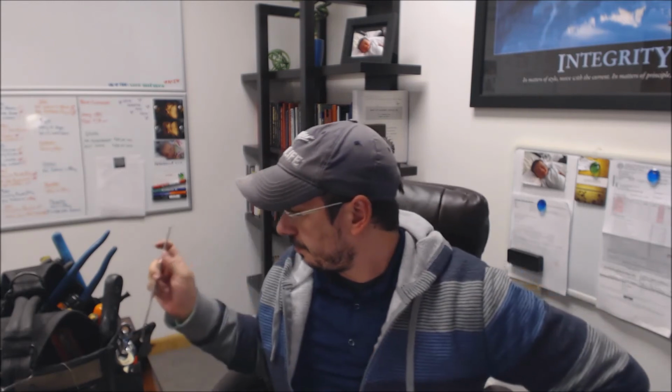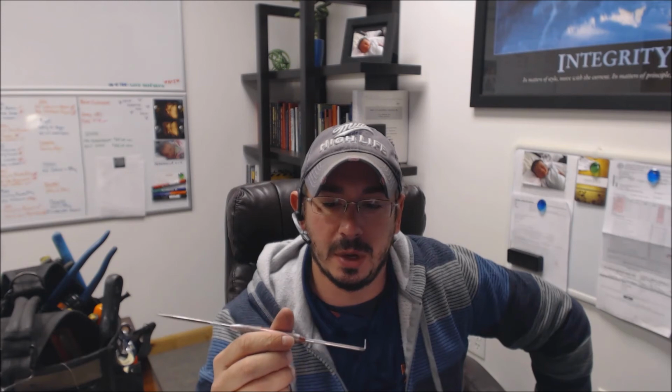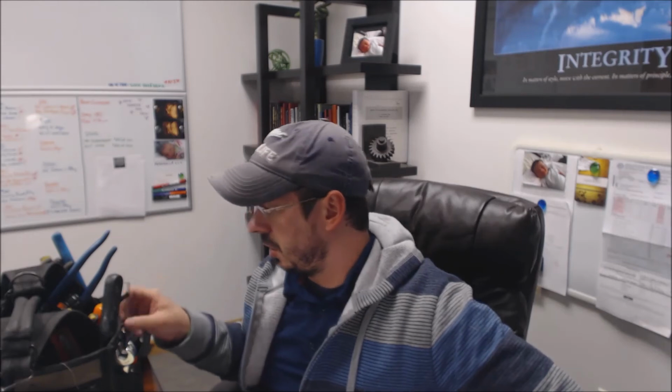A scribe set, all right, just something like this. You can pick these up at any hardware store, but they come in handy a lot of times when you have to clean out small spaces to even get a screwdriver in there, or sometimes you have to be really precise when you're trying to grab a wire that you can't necessarily reach. So there are a lot of applications these scribes can be used in. Very good tool to have.